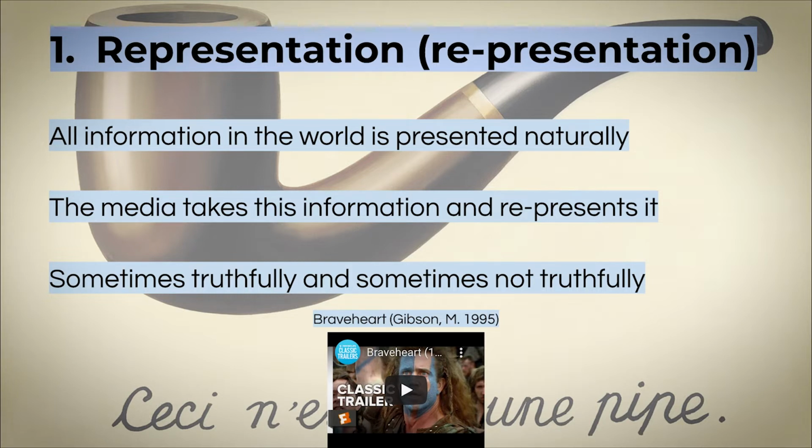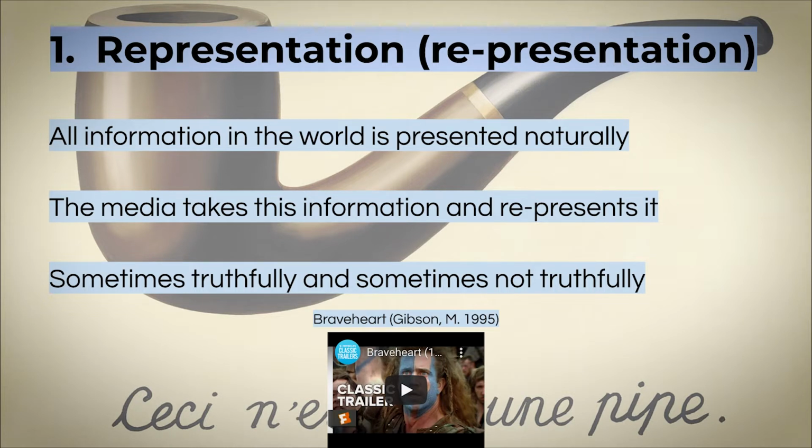Now, obviously, when the filmmakers came out, they said, well, we weren't trying to represent the information 100% truthfully. It's a film. They're taking what's called poetic license with it, where you're representing in a bit more of a Hollywood, a bit more of a cinematic way. And I think that's what a lot of people forget: when they're watching the media, it isn't a presentation of information, it is a representation of information.